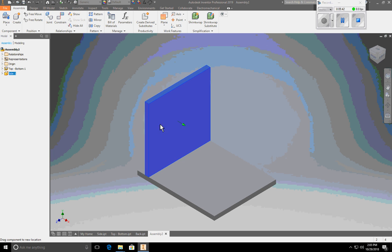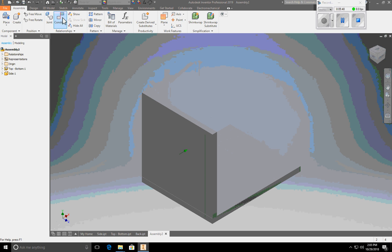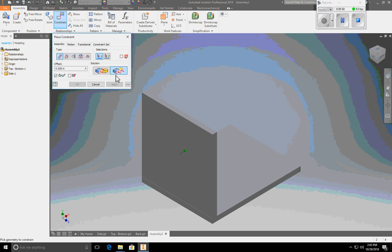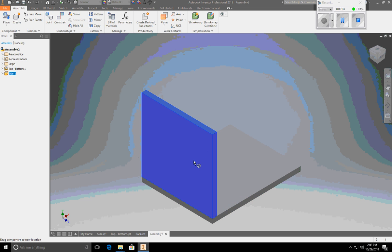Well, I need to lock it in again right there. Look at it from the other side and say I want another flush constraint. This side, flush. This side of my bottom. Hit apply. And now I can't move this at all because the bottom is grounded. So one side is constrained and assembled.